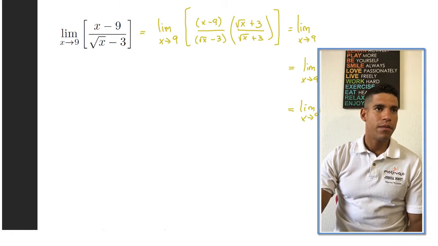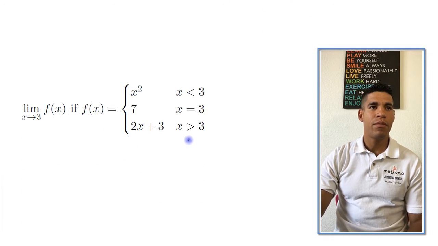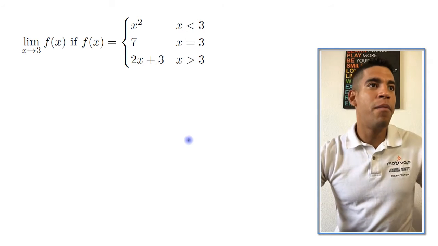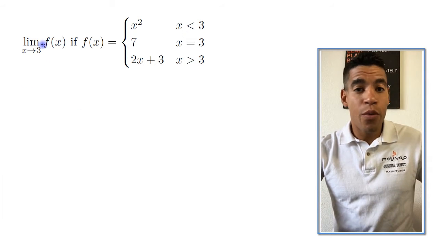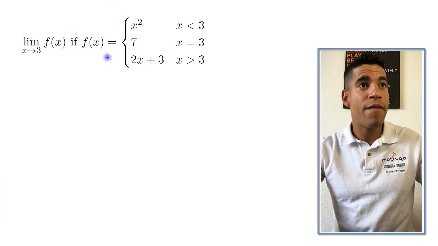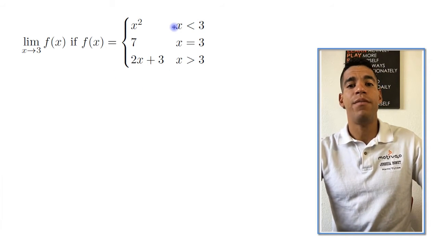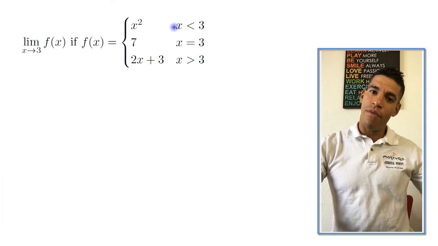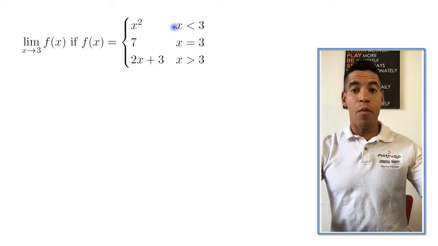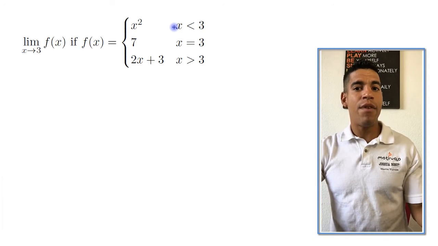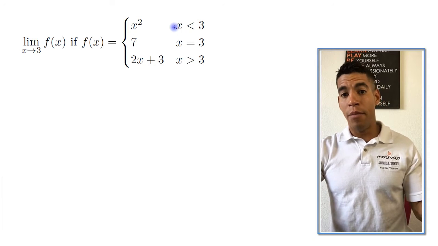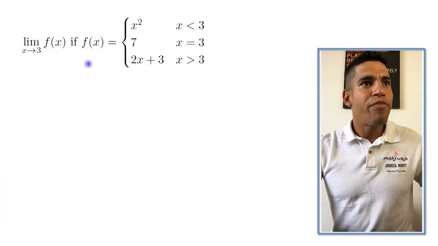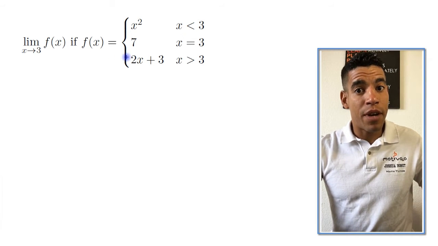It's redundant. Now our last example, you always need a piecewise function to make calculus harder. Find the limit when x approaches 3 of f of x if f of x is this piecewise function. So this one relates to the problem of before, the examples from one-sided limits. If you haven't seen that video, I suggest you see it first. I'm doing videos sequentially, so they all are in order. So don't skip them, okay?